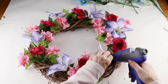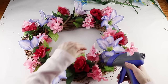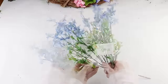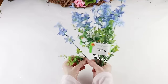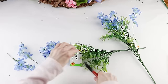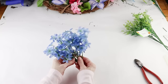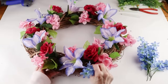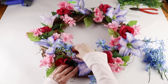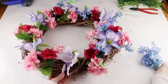Once I have my flowers attached, I'm using my glue gun to give each stem a dot of hot glue to hold them in place. The next flowers I'm adding are pretty blue wildflowers from the Dollar Tree. I'm using two bunches and what I really like about these are the leaves — they make a perfect filler so I didn't have to buy extra greenery. I'm cutting the flowers away from the leaves and saving the leaves for the end of the project. I have 12 little sprigs of blue flowers and I'm placing one on the outside and one on the inside, continuing this pattern around the wreath, spacing them as evenly as possible.